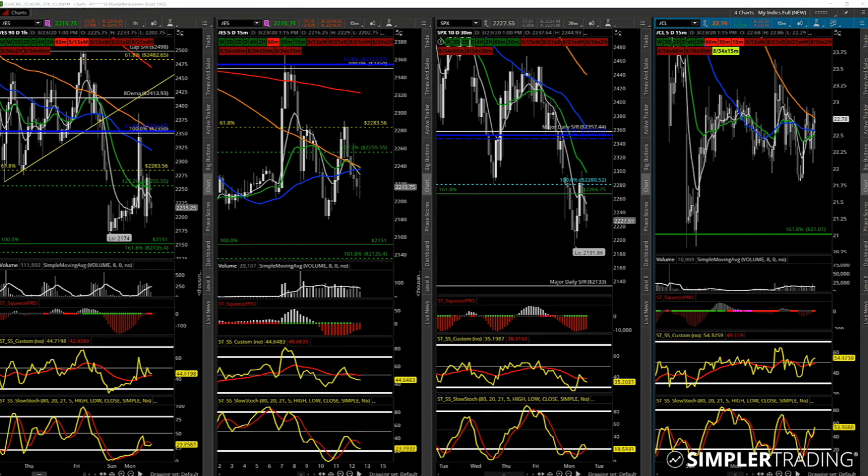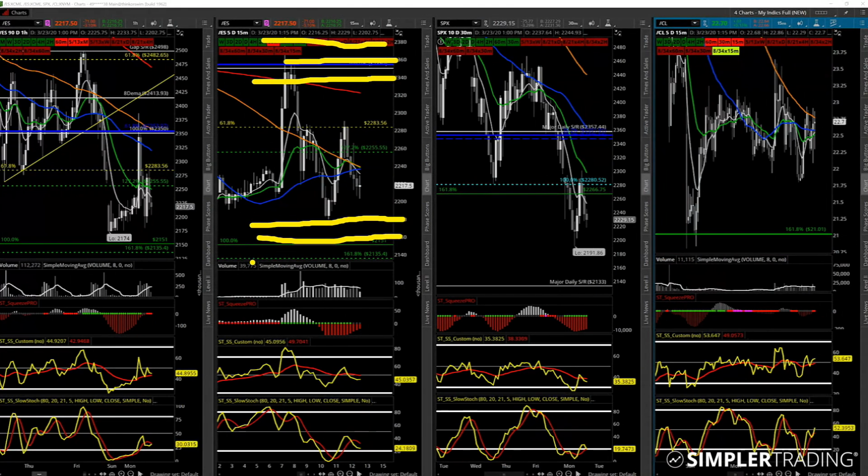Let's say that you were to buy an upside fly, 2340, 2380, and let's just put another middle strike here just so it looks like a fly. And then you were to do another fly down here, right? Basically you're betting on a big directional move in one way or the other, but you're direction agnostic, right? Because if it goes up, you're okay. If it goes down, you're okay because you have butterflies on both ends. I don't mind the strategy at all.